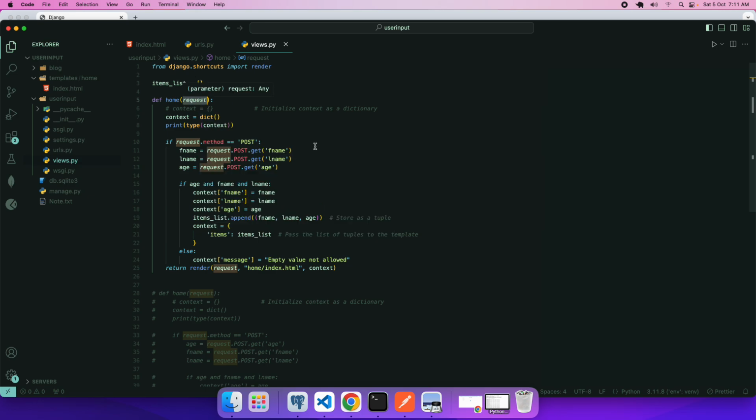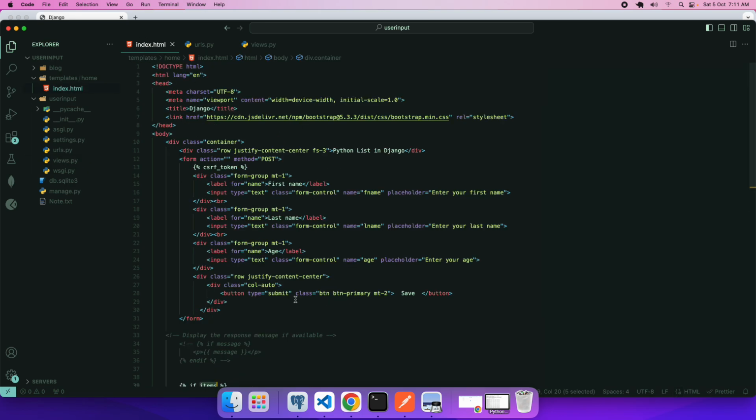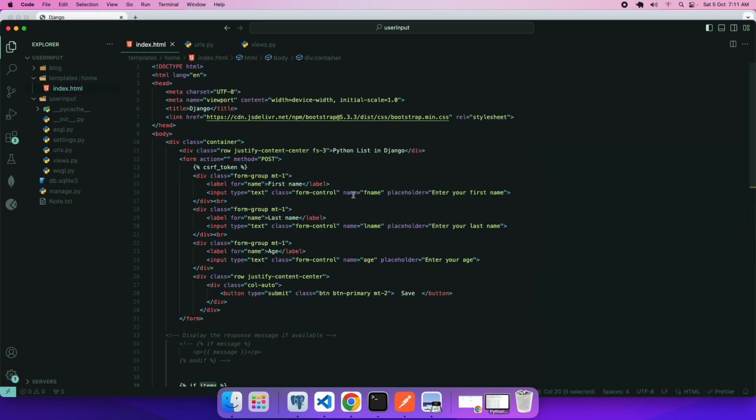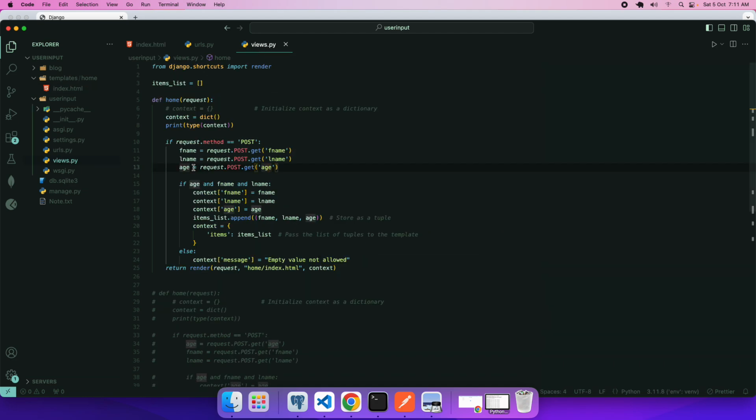Hence, from this particular request, we will be verifying whether the user has clicked the button or not. I mean, whether the form got submitted when the user clicked the button. Yes, it's true, because the user, after filling up the form, will definitely click on the button to submit the form. Henceforth, this particular condition will become true. Now is the time when we will pick up the data from the respective DOM element. As you can see over here, fname, lname, and age are the respective DOM element names. See, fname, lname, and age. So from here the data will be picked up and stored in the subsequent variables.